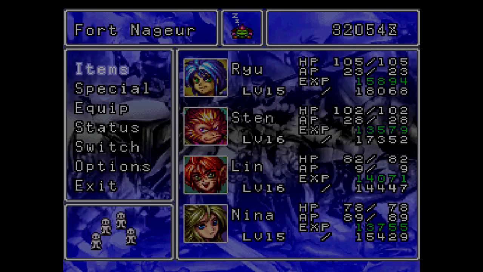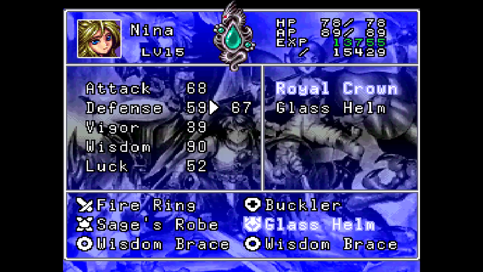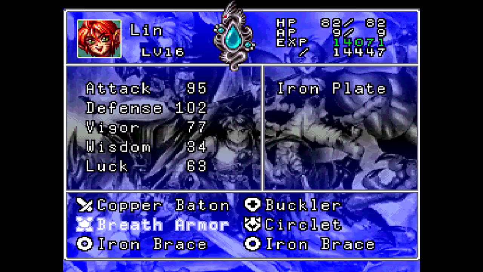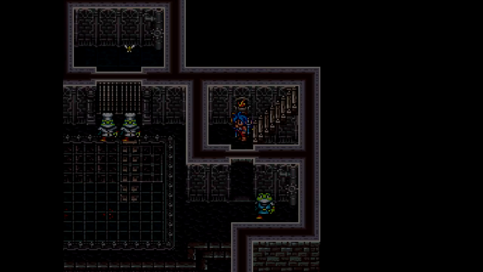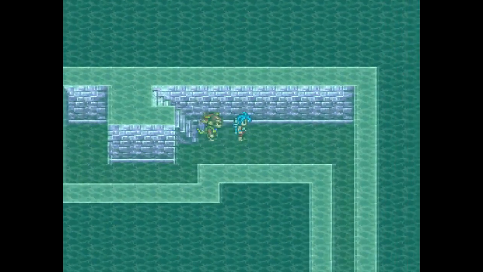Let's re-equip some stuff here. The royal crown can be equipped on Nina or Tapeta. So we'll just give that to Nina there since I'm never going to use Tapeta. Let's give the breath armor to Lynn temporarily, although I will want to eventually remove it and give it to someone else. Okay, let's get back on our more powerful weapons here too. And I'm not going to use the Soul Blade right now, but it is available. There's no enemies that are weak to Holy for a while, although one of the upcoming bosses is weak to Holy, in the next dungeon, that is.